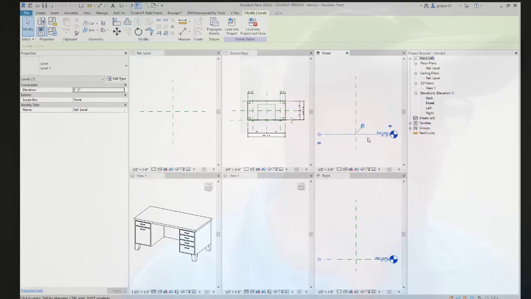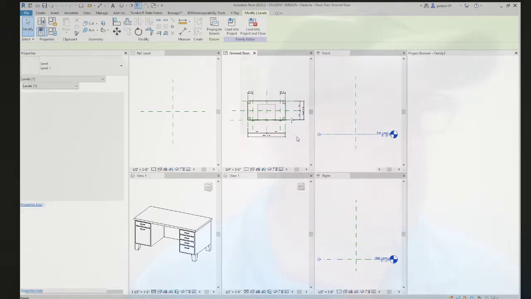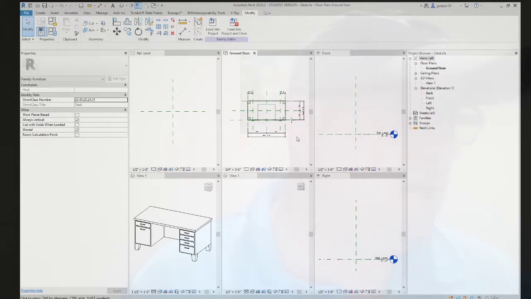Reference planes. These define a single plane that can be set to host sketch lines or geometry. They're best for controlling linear geometric relationships, that is to say, geometry that will flex in a linear fashion. Reference planes do not have endpoints. This is important because you do not want to use reference planes for controlling angular or directional relationships. As illustrated in the plan view of the desk RFA family, the linear parameters of depth and width are appropriately assigned to reference planes. All these geometric constraints are parallel to one another.